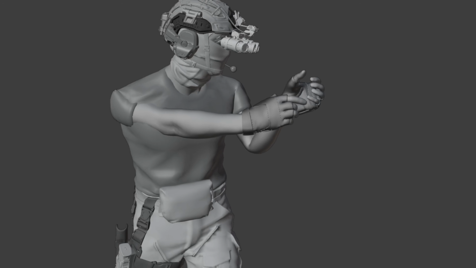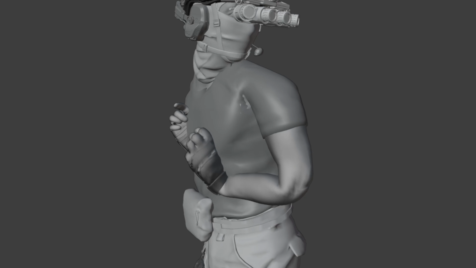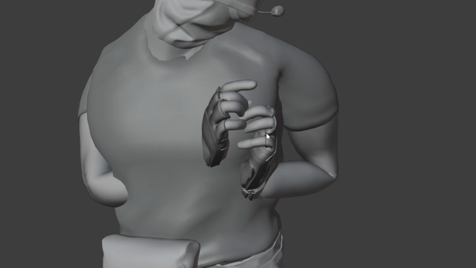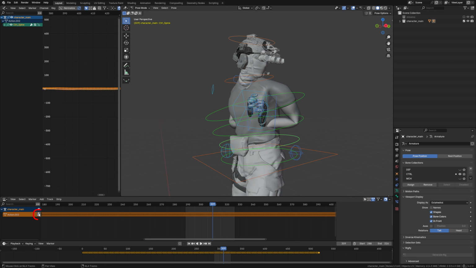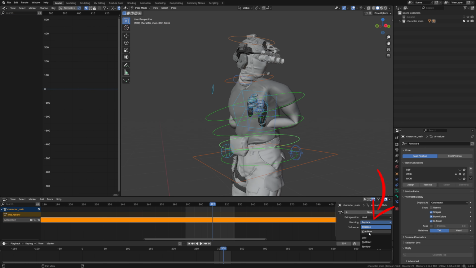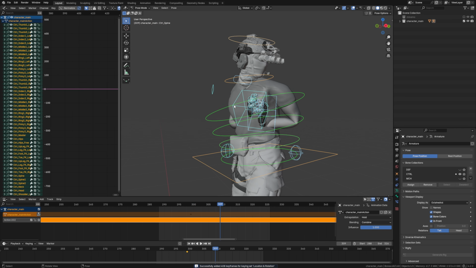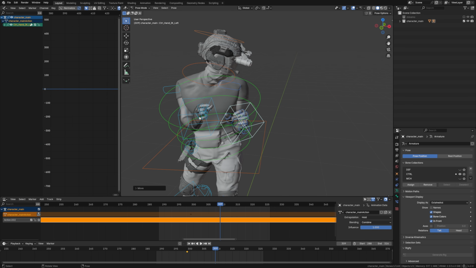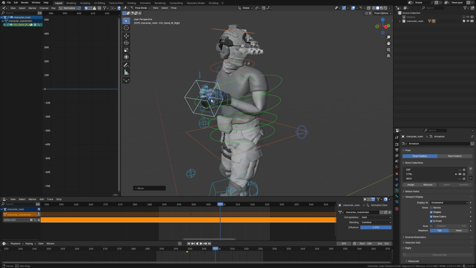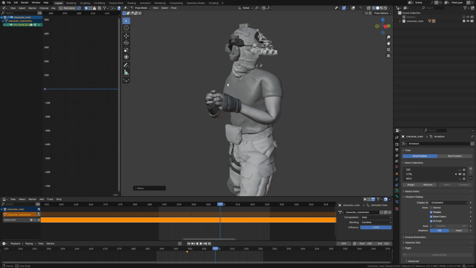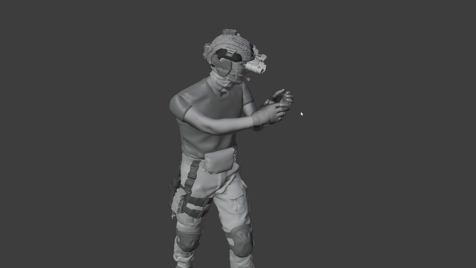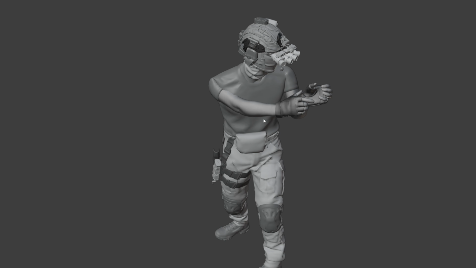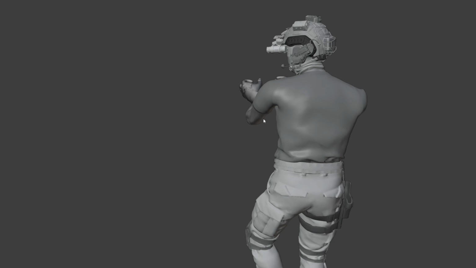Now, to fix issues like this, where the hand is sort of clipping into the body, I can use nonlinear animation. Just push down your layer, which represents the base keyframes, and for your new layer, make sure it's set to combine. Now I'll grab the hand, pull it out, and keyframe this new location. Now it's fixed. I'll repeat the same technique for the character's general pose as well.